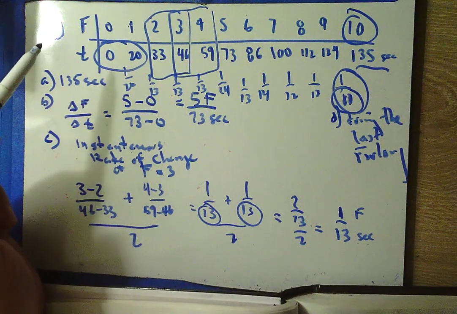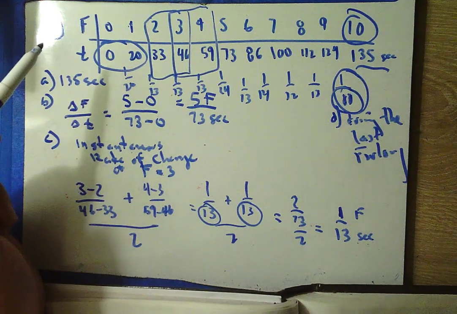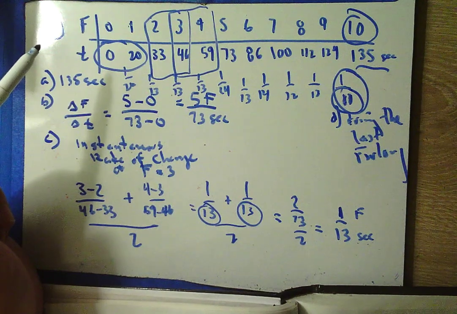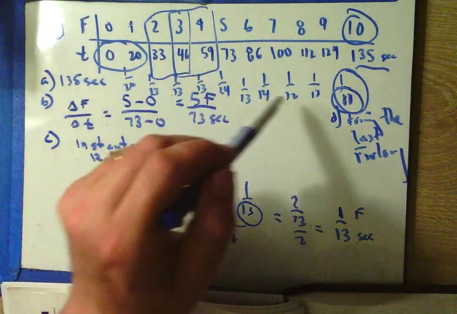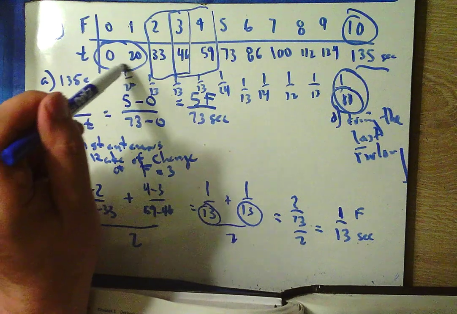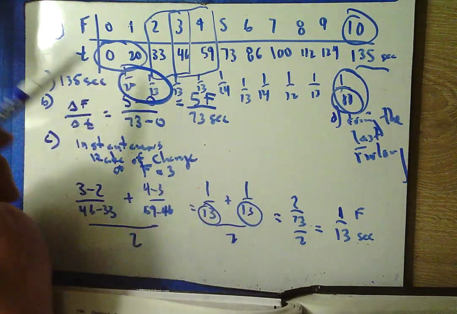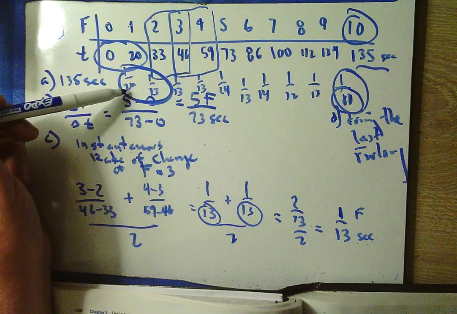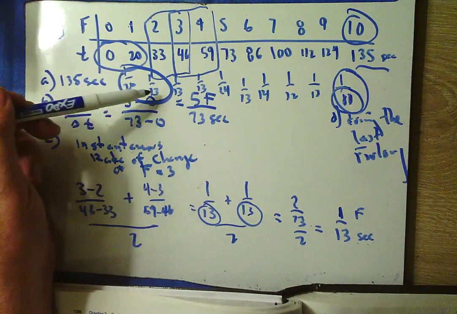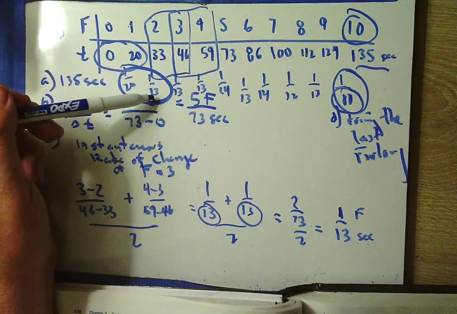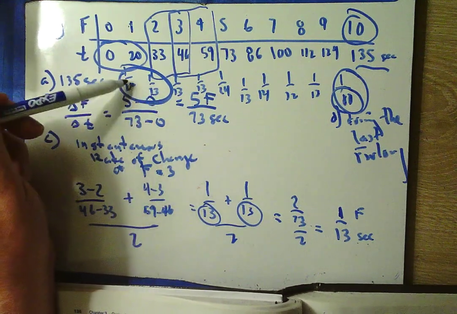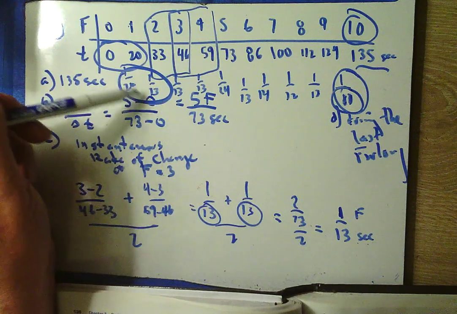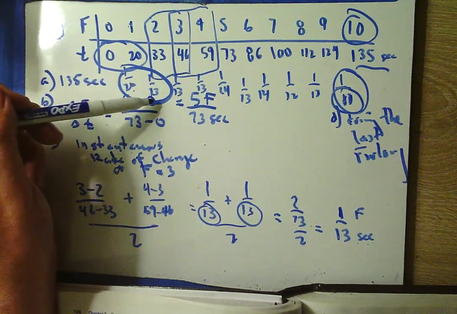Okay, and then finally part E, during which portion of the race is the horse accelerating fastest? Accelerating fastest. That's the greatest change in these slopes. And where's that greatest change? Here, between the first and second furlong. It takes 20 seconds to run the first furlong and only 13 seconds to run the second furlong. This horse is making a dramatic increase, it's accelerating. The horse is accelerating greatest.